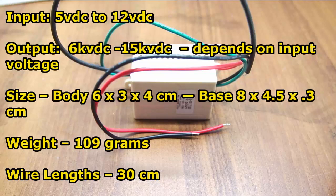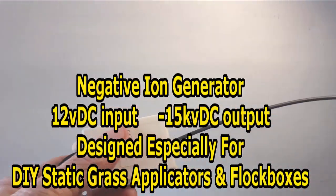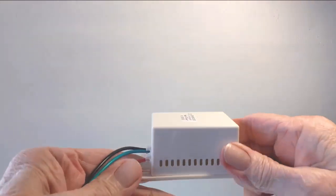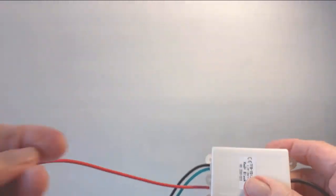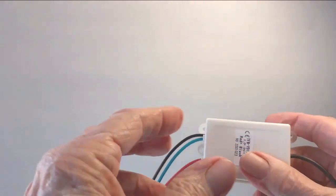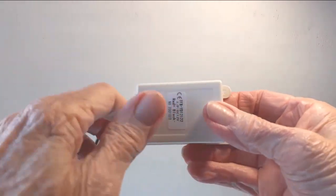It is an extremely powerful unit that develops a minus 15 kilovolt DC static field. In this video you will see the unit, a demonstration of its pulling power, and a demonstration of it laying static grass. There are four leads emanating from the body of the anion generator. The black lead is the main lead used for the static field. The green lead is a ground wire that you attach to the surface to which you are applying the static grass. And then there are two other wires that attach to your power supply.